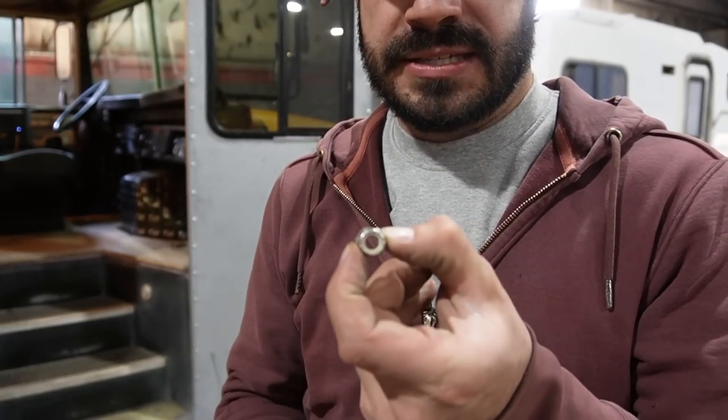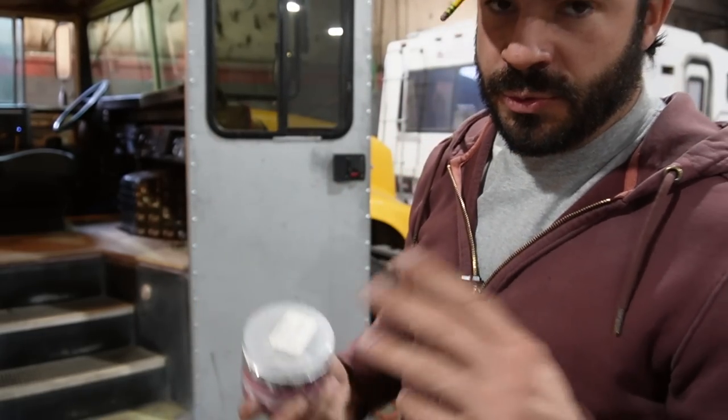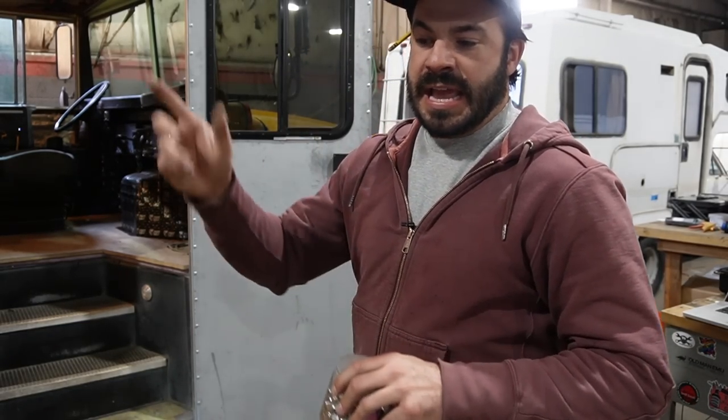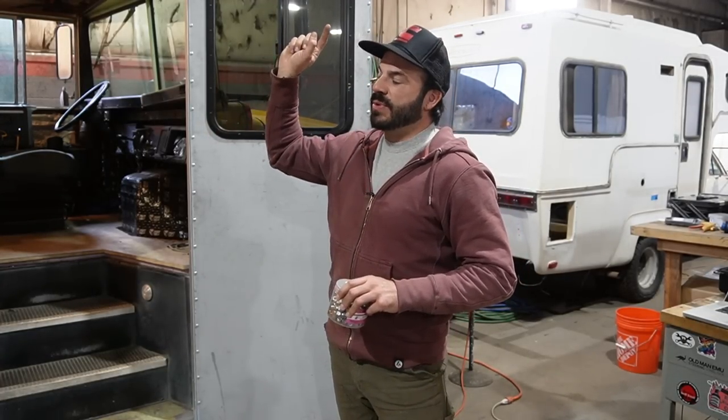The nylock fasteners have a nylon insert in the middle that acts as thread locker, because once these get bolted on and the spray foam is on, we're going to lose all access to the backside of these bolts where the nuts are located. So the inside order is: washer, nylock, with a little anti-seize before it goes on. Right now we're going to tighten these just snug so they start to sit vertical, then attach the rails to pull them all into plane, and then with the rails attached, tighten them down the rest of the way.